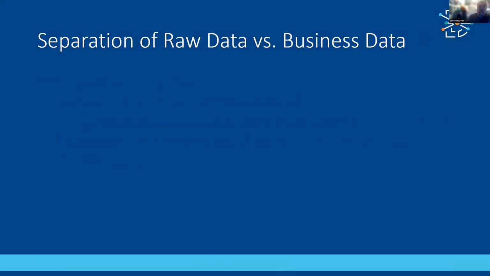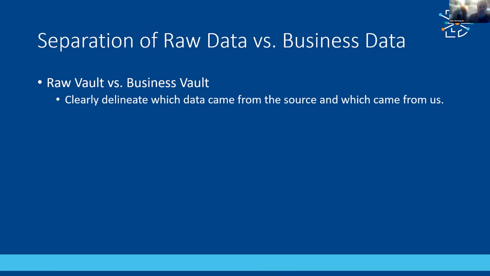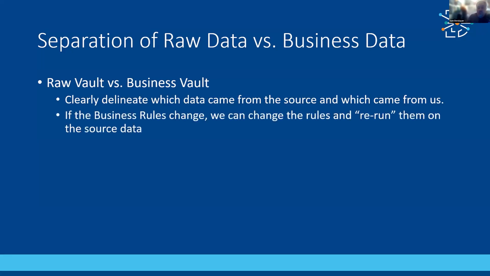And so let's talk a little bit more about this separation of raw data and business data. Obviously, we separate them into the raw vault and business vault, two completely separate layers, a very important part of the methodology, right? And one of the reasons why it's important is because it establishes areas of responsibility. If it's source data, the sources are responsible. If they send bad data, it's on them. If you create bad data, applying business rules, that's on you. So it establishes those areas of responsibility.